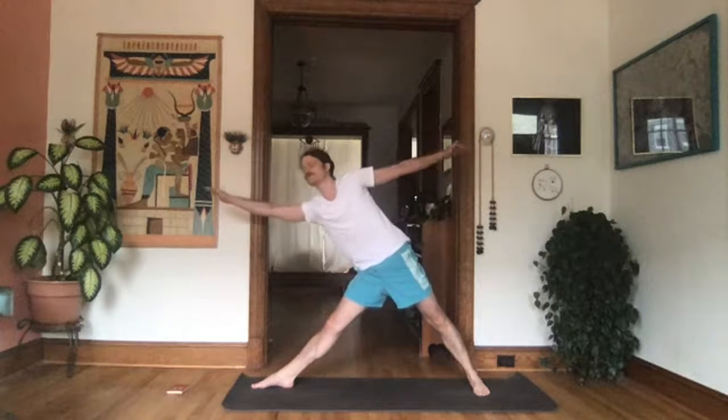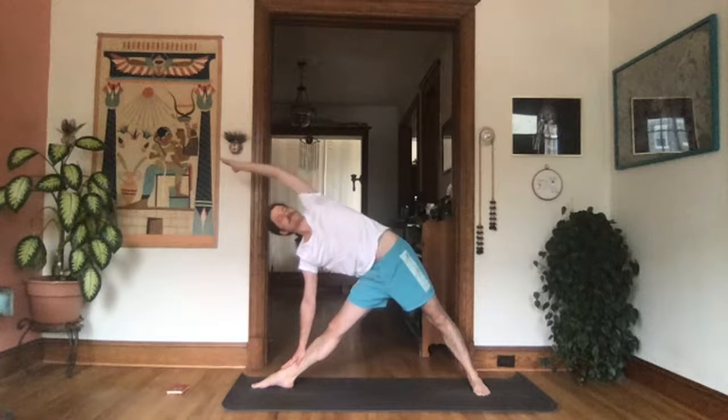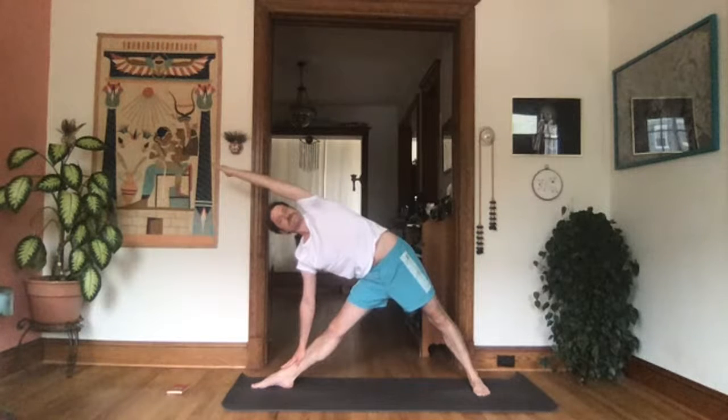Then straightening out that right knee. You keep that right hip hugging underneath as you reach forward, triangle pose. Right hand lands down, left arm reaches up to start. Then we're going to bring that left bicep next to the left ear. Extended side triangle. Nice long line from that left wrist to shoulder to hip.